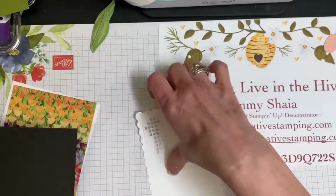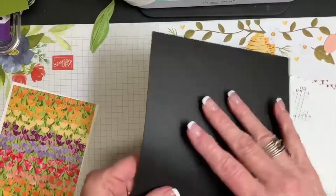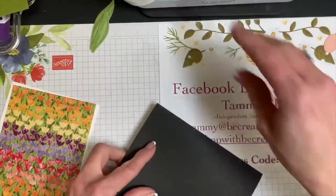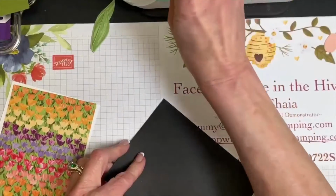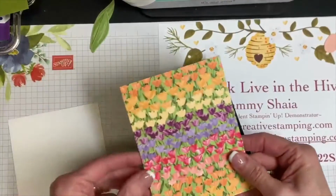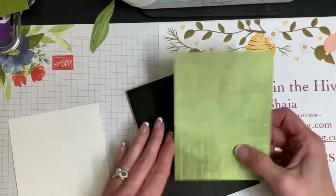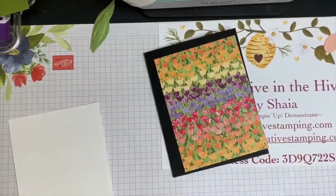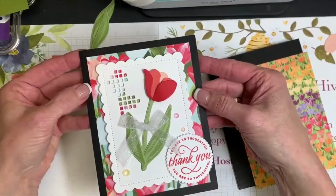They are amazing. All right, so here is our standard basic black cardstock. It's 5.5 by 8.5. And we're going to add this gorgeous piece of designer paper. How pretty is this? Now look at the original. The original has a different piece of designer paper.